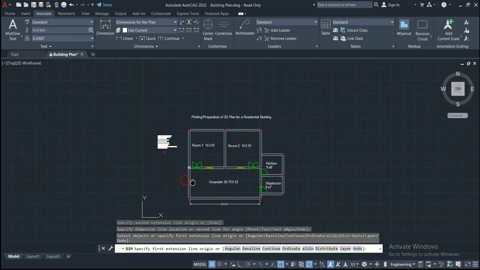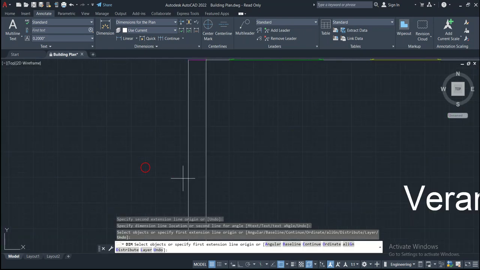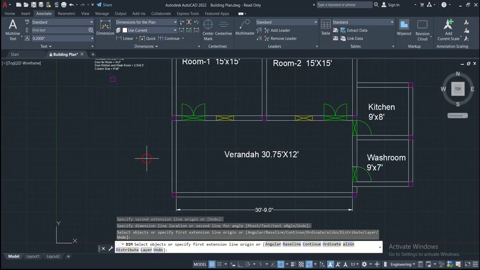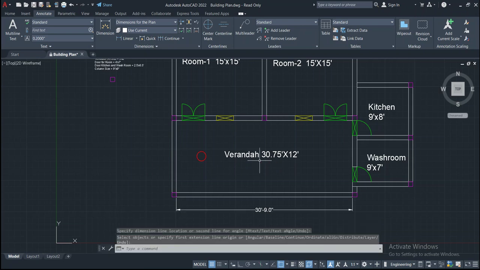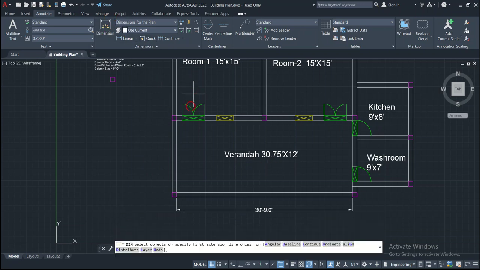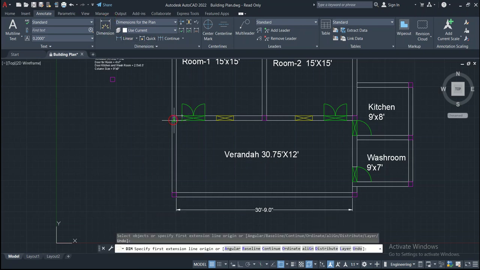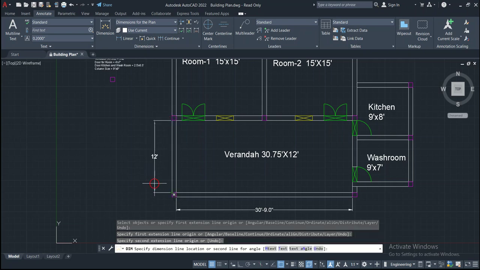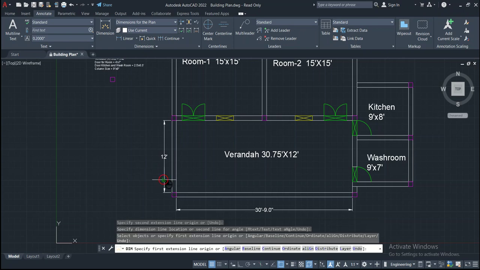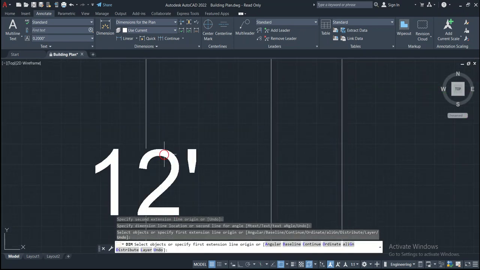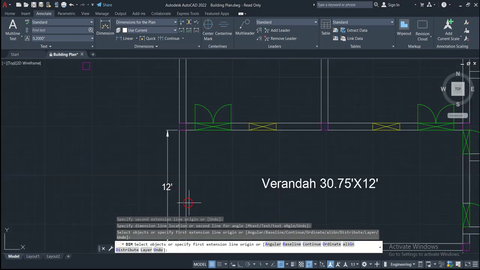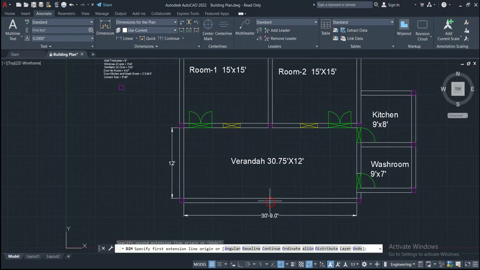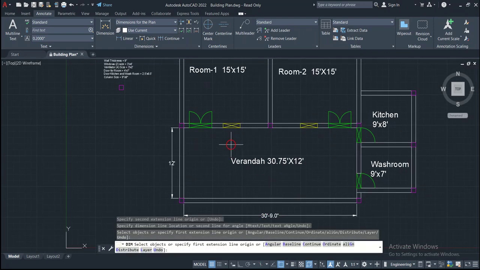So you can add the dimension by clicking here and then clicking here. So the width of the veranda is 12 feet and the length is this much.